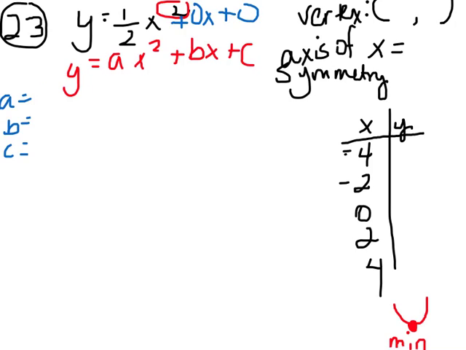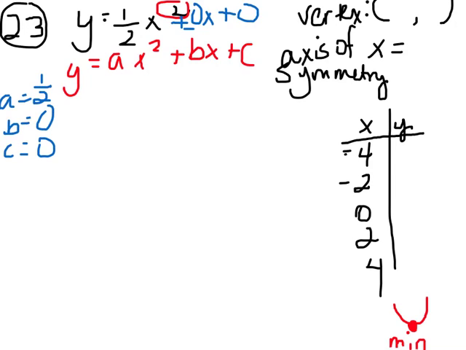Well, the A here is a half. The B here, we filled it in. It was 0. Sometimes missing numbers are 0 if they're not there at all, but if you just have an x, remember the missing number would be 1. Here it's 0 because we didn't have that term. I had to add it in. The number on the end was missing and we added in a 0, so here's our A, B, and C.